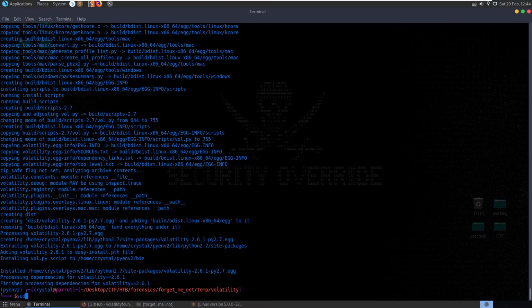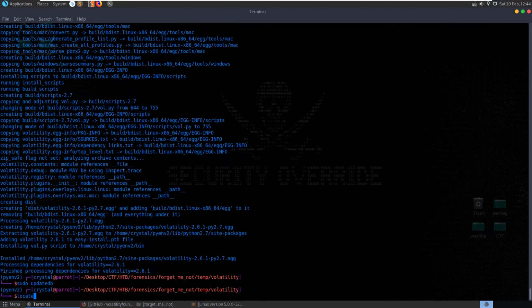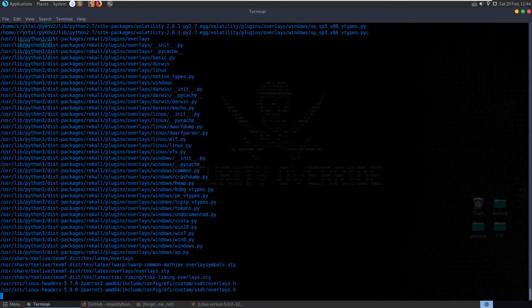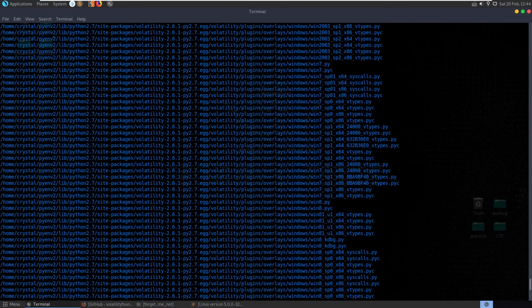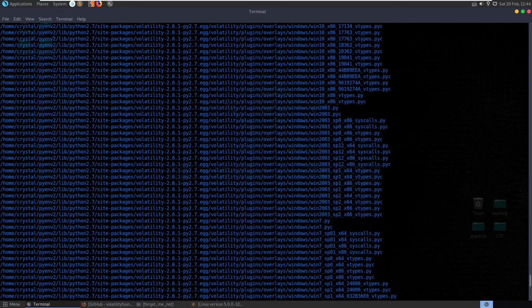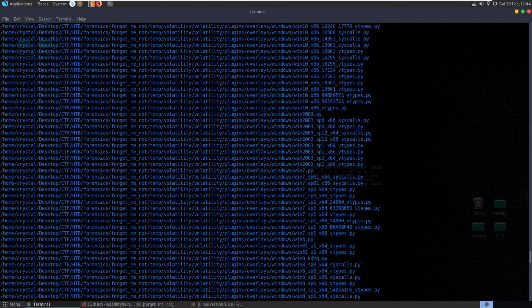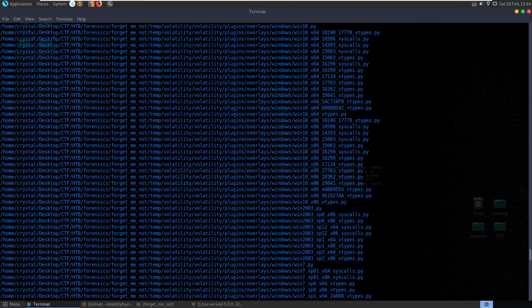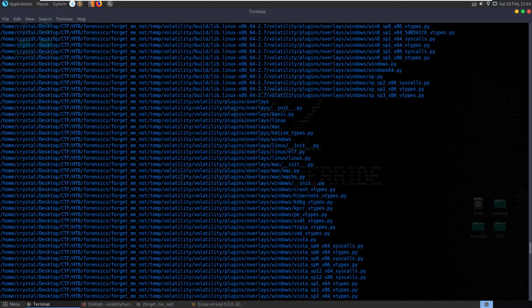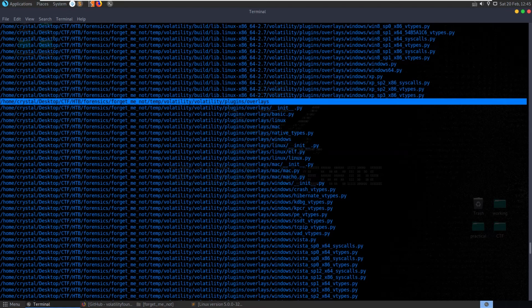Alright, that's done, let's do updatedb. Let's locate overlays. And you see we have a lot more now. We now have our volatility overlays. You can see all the different Windows ones here. So presumably these are all just built in with the Debian release, I don't know.